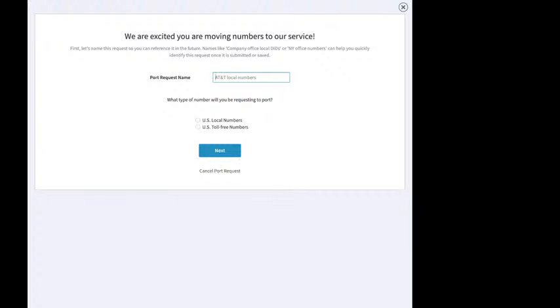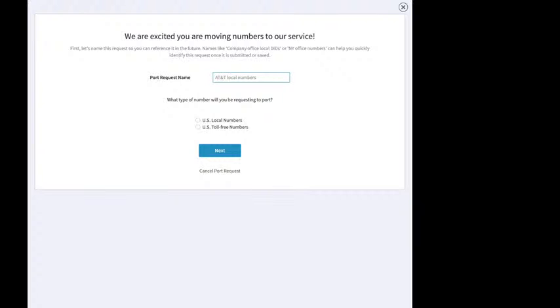Now, on the LOA, it's going to ask for company information, like your company name, your company address. That information should match what your current carrier has on file for you, or for that phone number, because that's one of the key things that they'll ding us if it's incorrect. They'll give you a rejection. And it does need to be signed. Now, that can be a digital signature, that's fine. You just don't type your name twice. This is the main thing to avoid.